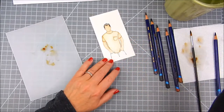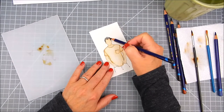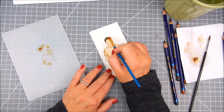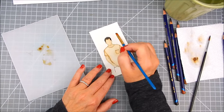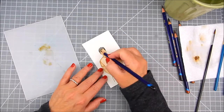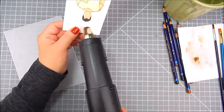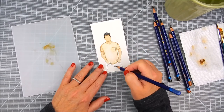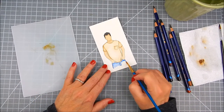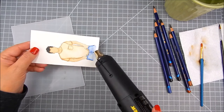Then you just pick up the color from the palette mat and add it to the image wherever you need to for the stamped image. I add in another section of penciling to the shirt and blend it out with the water, doing the same thing with each section of the stamp. For black, I used a little bit, then added water, then did it a second time. If you make mistakes, you can always go back and correct things later, but with watercolor it's not meant to be perfect — it's more of a loose way of coloring. You can see here, the brush pulls out that blue line, and the blue is much more vibrant than the brown or the tan that I used.